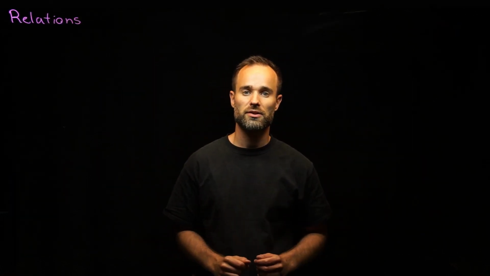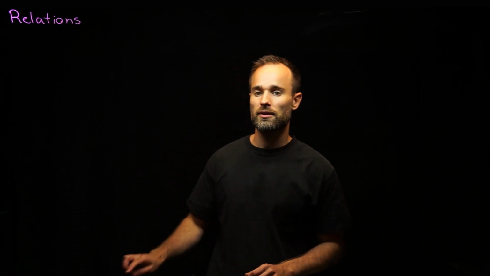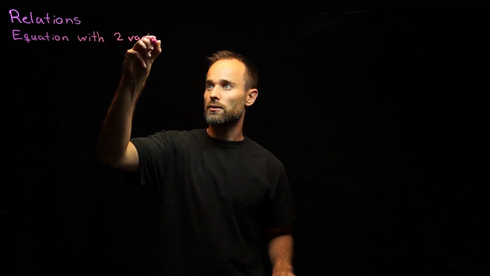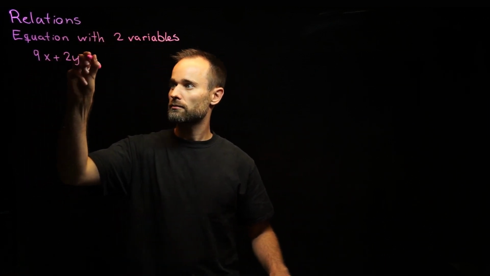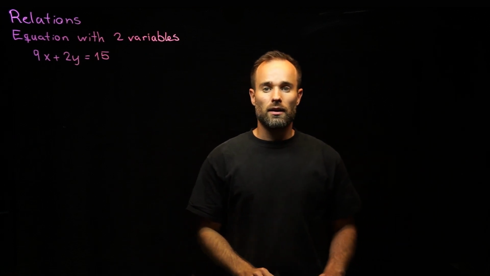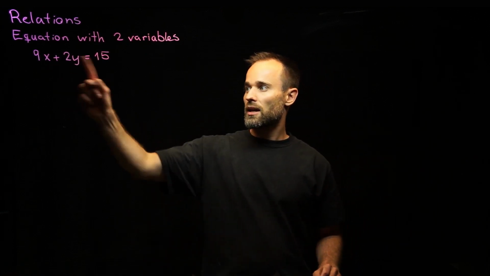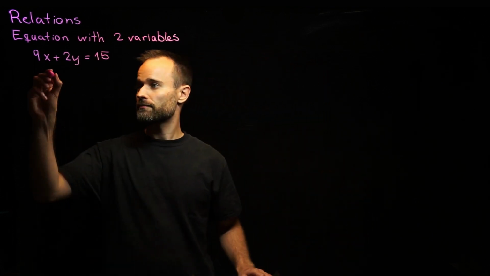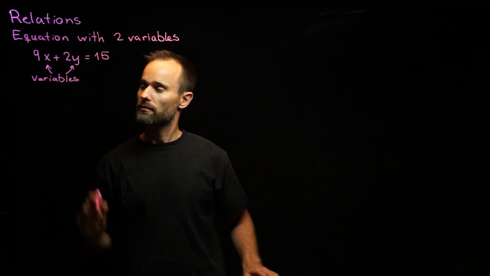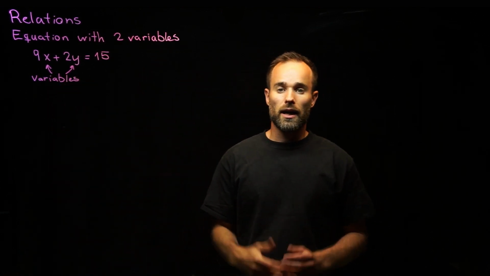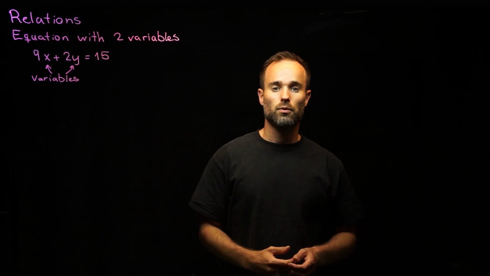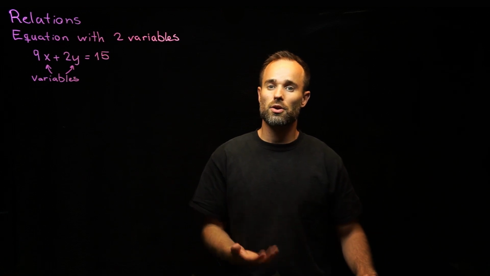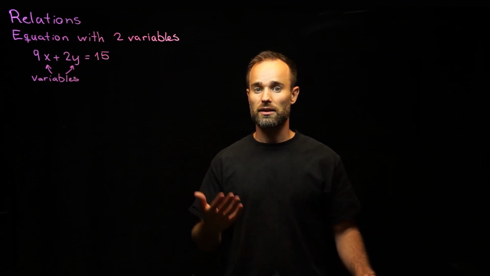We've come across equations with two variables, such as this one. In this equation, x and y are variables, placeholders for any number. And seeing as this is an equation, we might go about looking for its solution. Issue is that there is no one solution to an equation like this one.